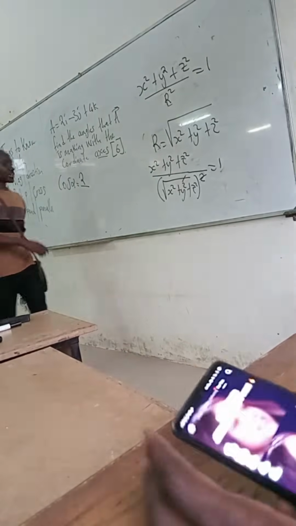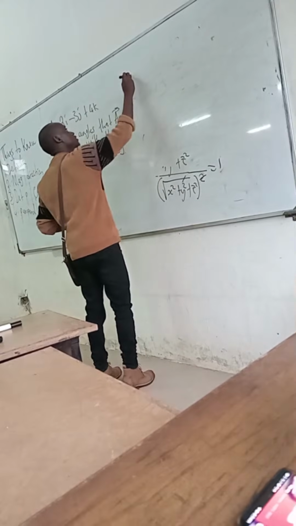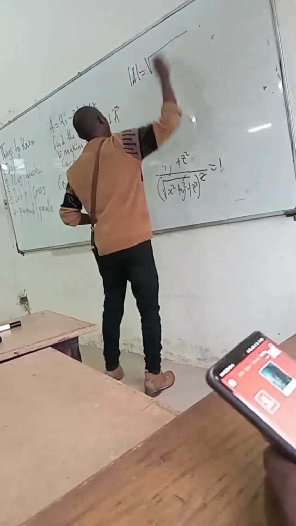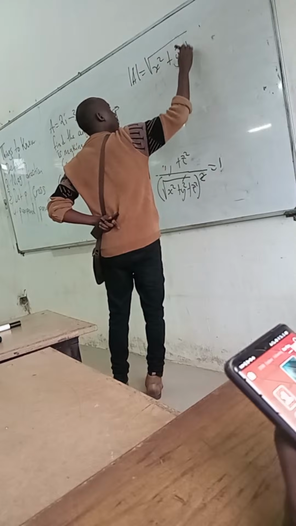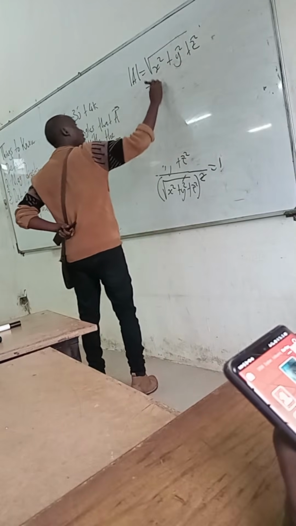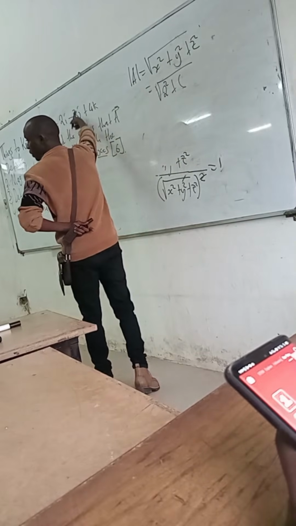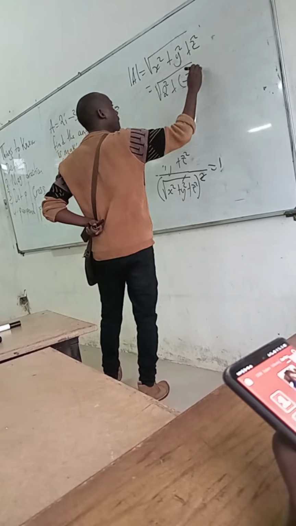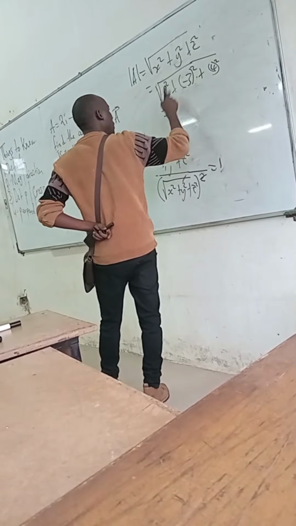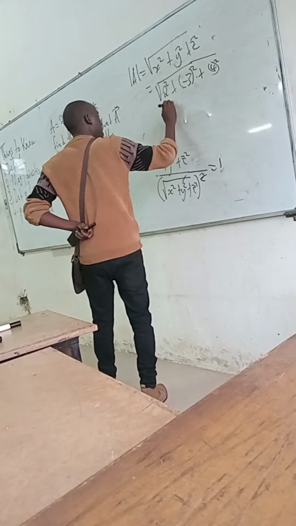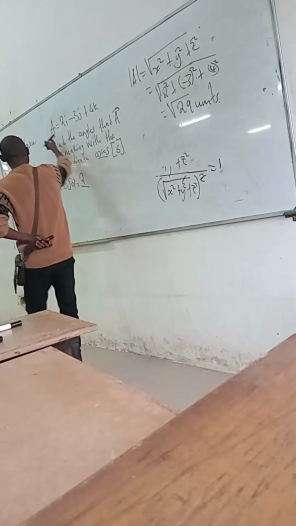So let's find the magnitude of vector A. You say the component of x squared plus the component of y squared plus the component of z squared. So 2 squared plus, in brackets because this is negative, negative 3 squared gives you positive, plus 4 squared. 4 plus 9 plus 16 is 29. So the magnitude is square root of 29 units.